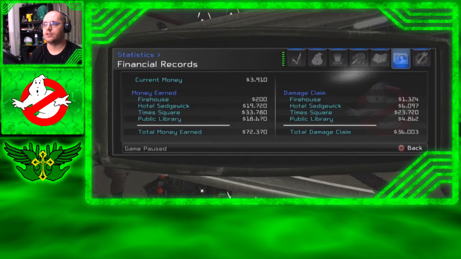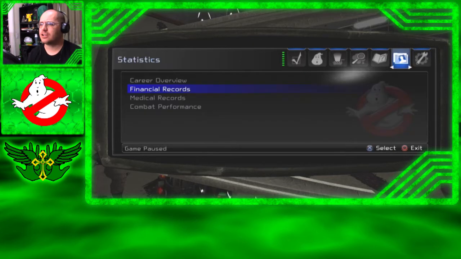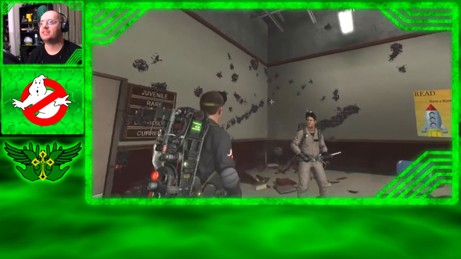Okay, how did we do financially? $4,000. Still under 100. That's still good, but I hated this level so much! My gosh! Gives you the creeps, huh? No, just pisses me off. Okay.